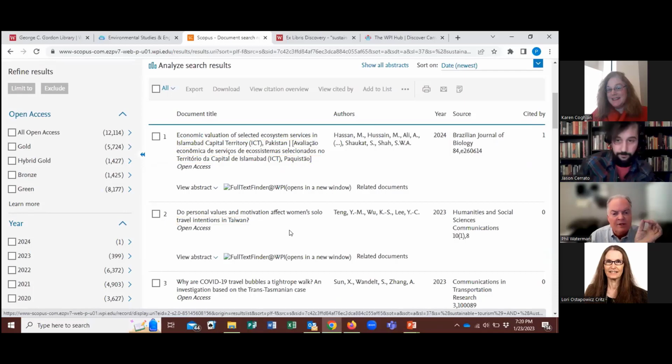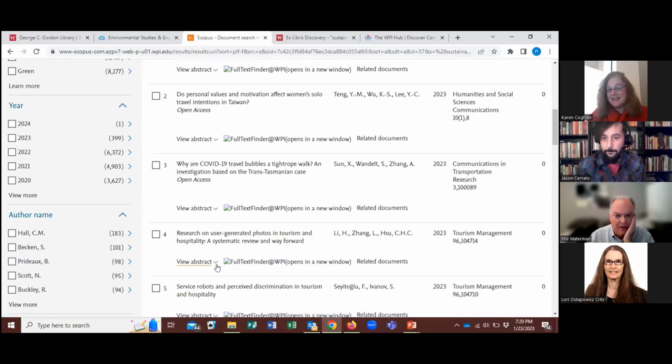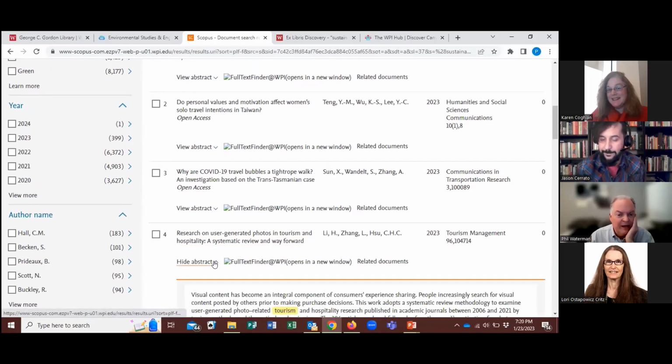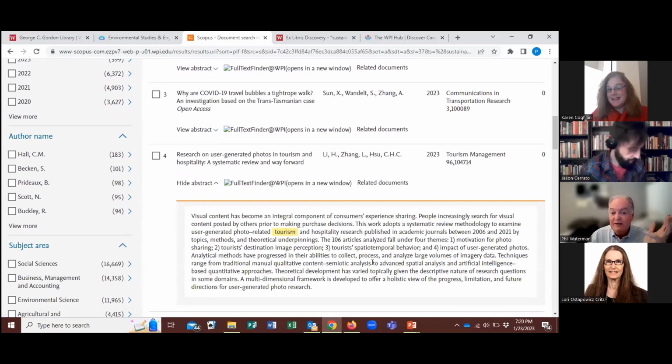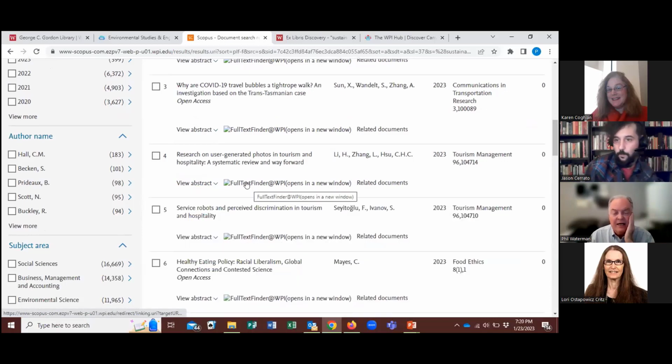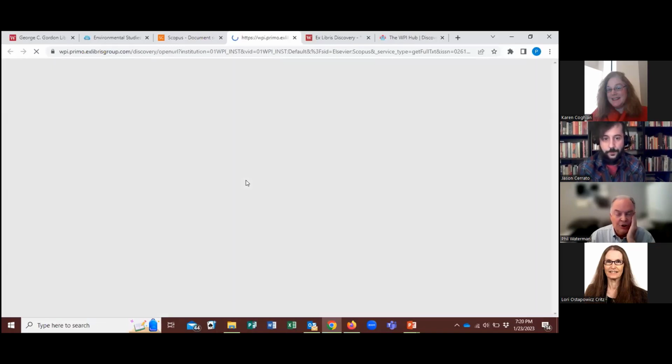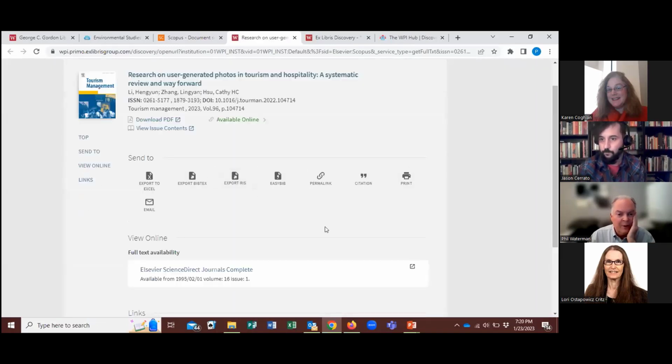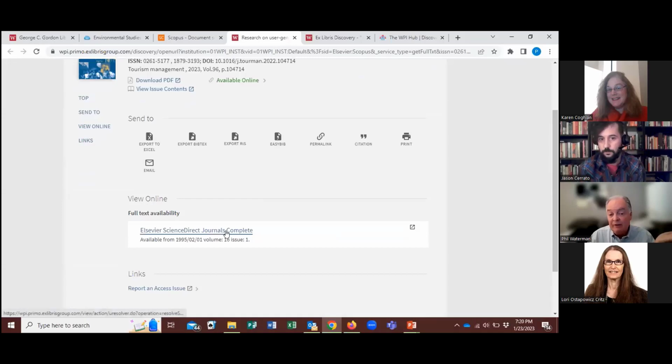So in Scopus, everything is an abstract. It's just a summary of the article. So you look at one of these articles, you view the abstract. So there's your little summary. Okay, once again, is this really relevant or not? I don't want to follow up on it. If it is, then here's that icon, the full text finder. And so this is searching all of our databases, and brings you to our record on it. And so we do have it right here in Elsevier.